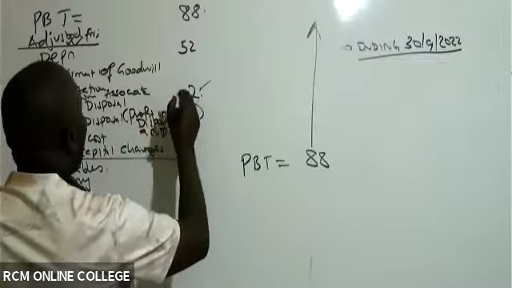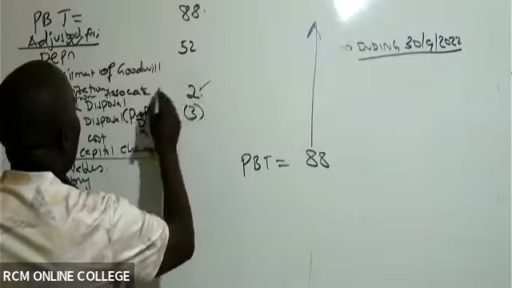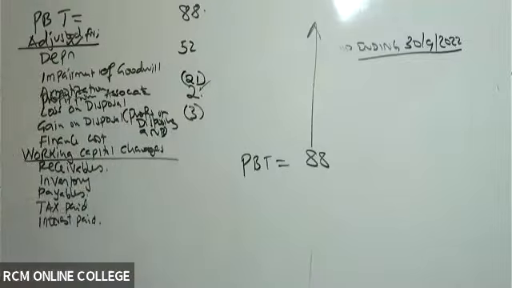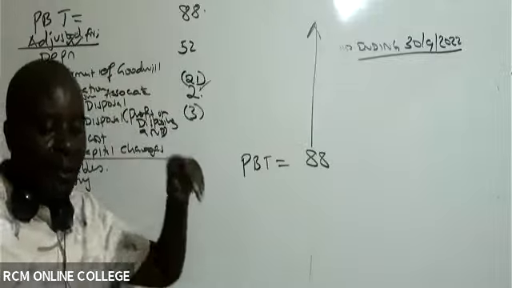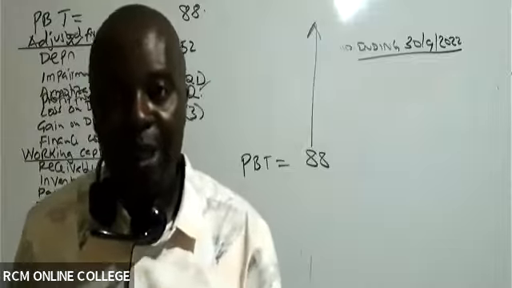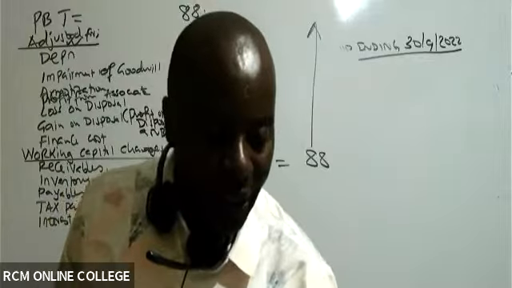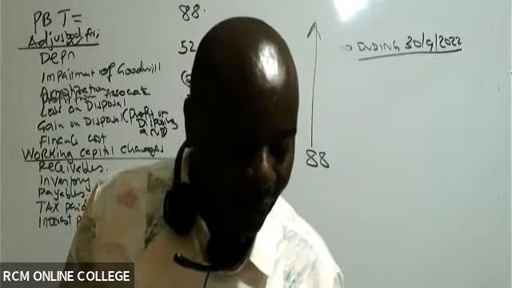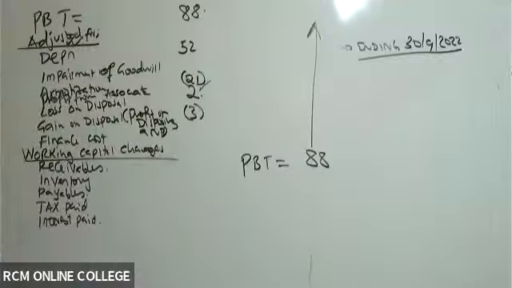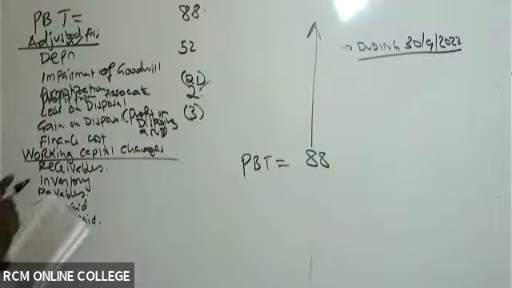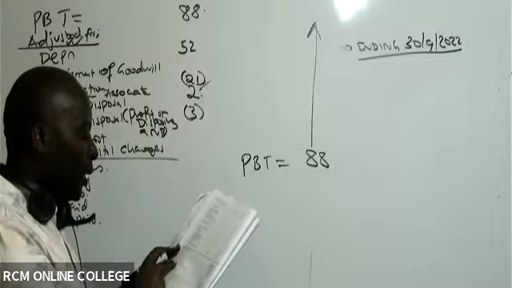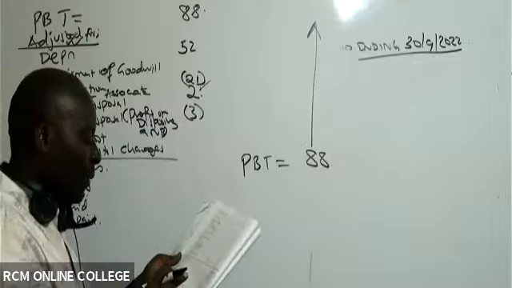21. So this profit from associate that I have here as 21, I will have to deduct it. Remember they had already added it up there, and I'm supposed to deduct it. I don't know whether up to here, ladies and gentlemen, we are okay. Have you been able to remove it? Just squeeze it somewhere there. Remember, you're looking northwards. We've been able to see share of profit in associate. We have removed that one.